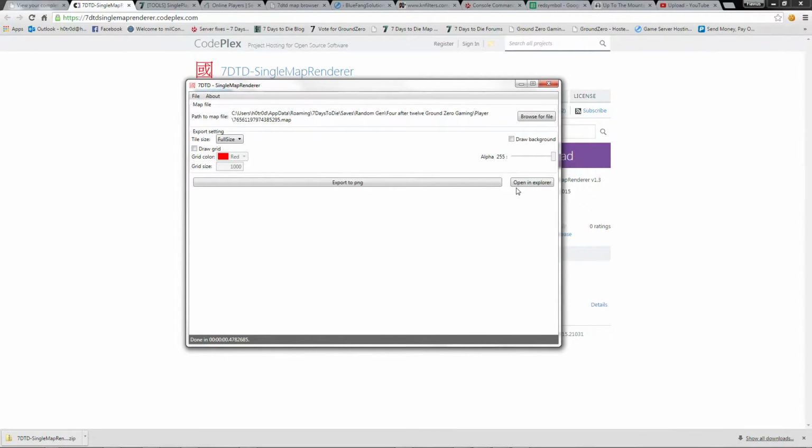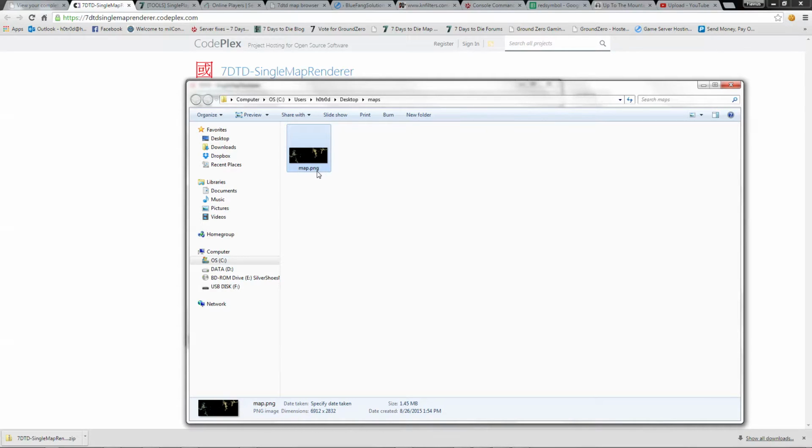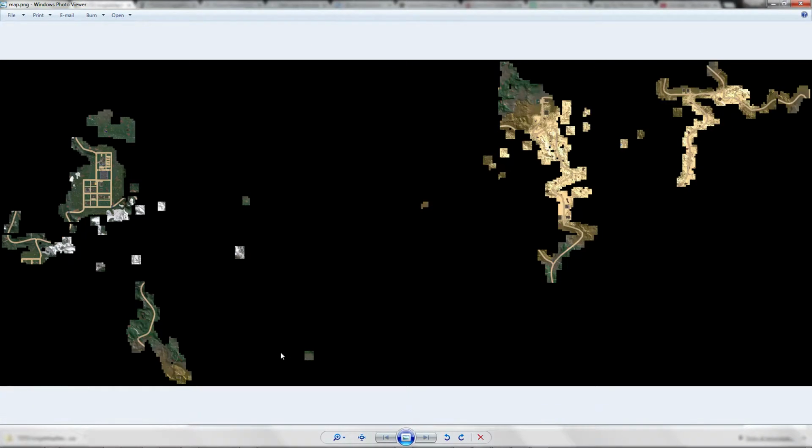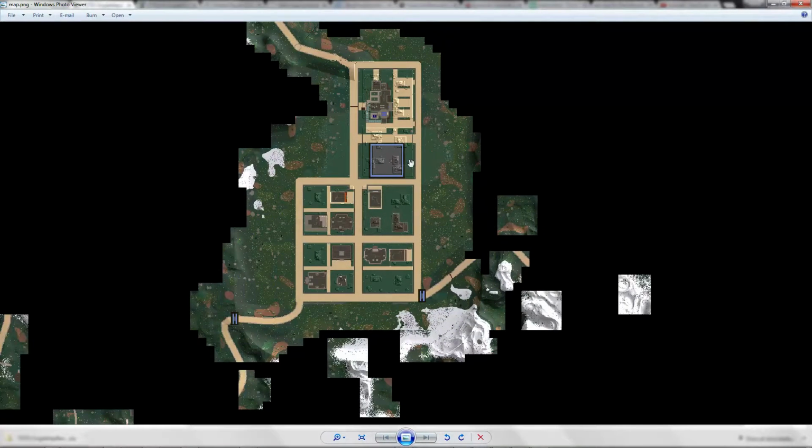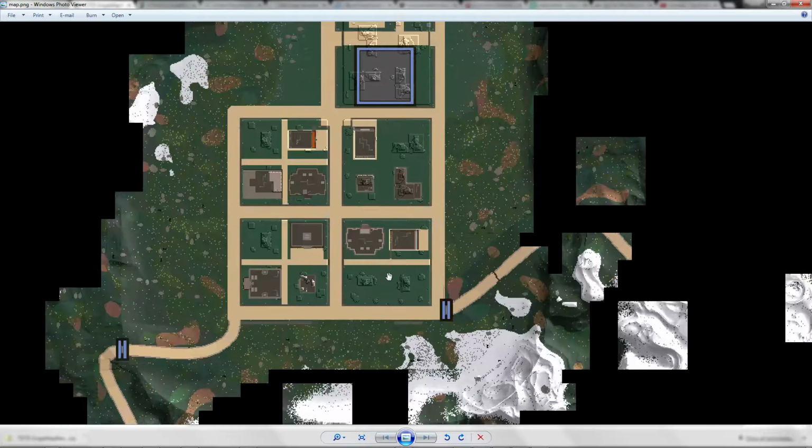Okay, done. Now, where is it? Let's open and explore. It'll take me right to it. Bam! There it is. Let's open it up. And there's my map. Alright, I can scroll in. There's the big tower you might have seen, the Punisher symbols.